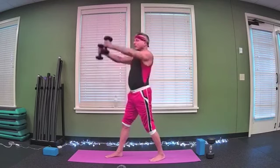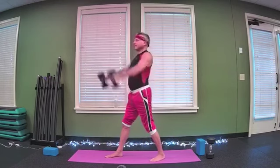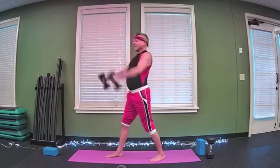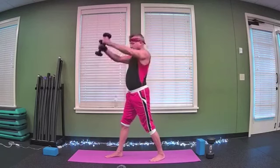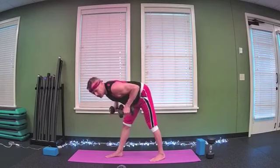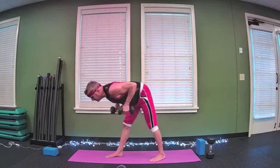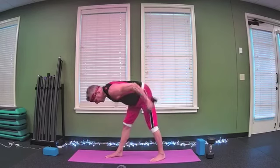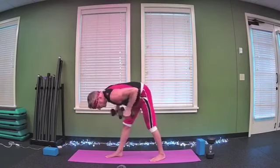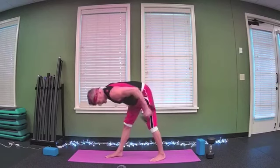Again, if your weight's heavy, you can just use one weight in both hands. Almost there. This is a hard one. Final round. Pushing back to pyramid. Elbows tucked into your sides. Pin those elbows to your sides. Go. Extend. Lift and lower. Almost there.